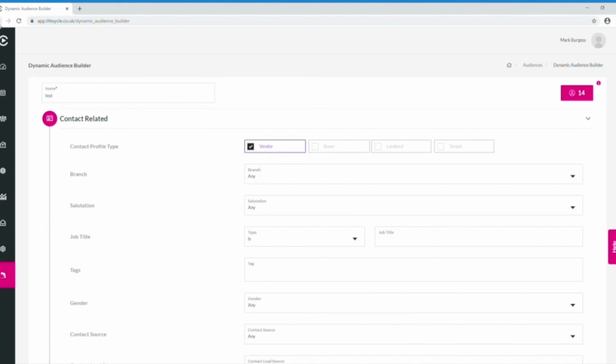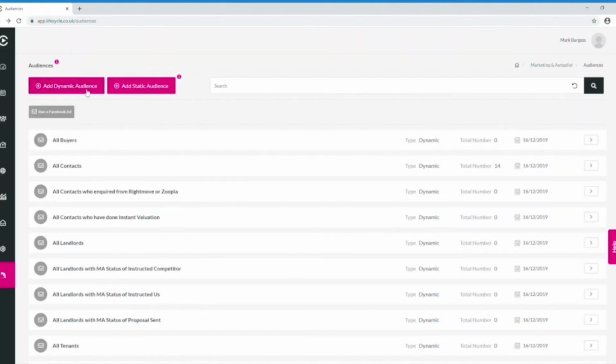So if I go back, you can see why dynamic audiences is a much better option than static audiences. I personally would say that you should pretty much always try to think of how you could create your audience dynamically. Static audiences tend to go out of date pretty quickly.